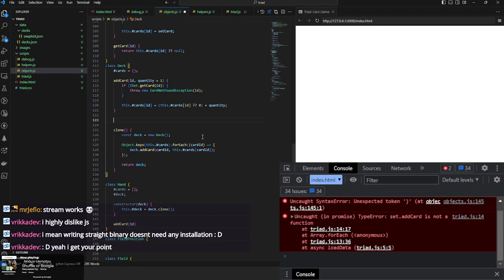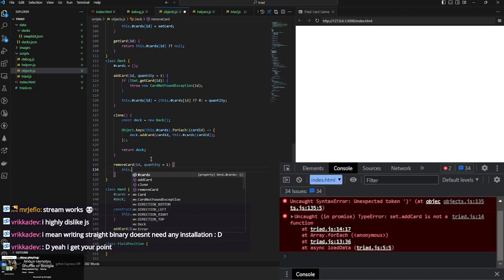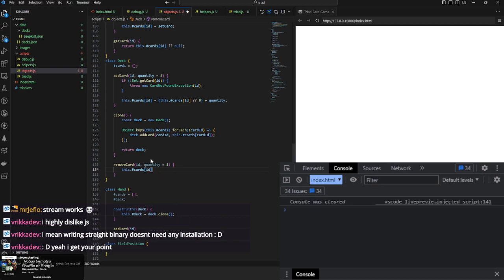Next, we need to add a remove card. Maybe I should do it in alphabetical order, but normally I group methods that are similar or deal with similar things. ID, quantity is 1. This card's ID.